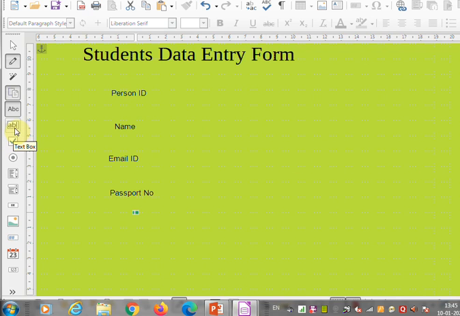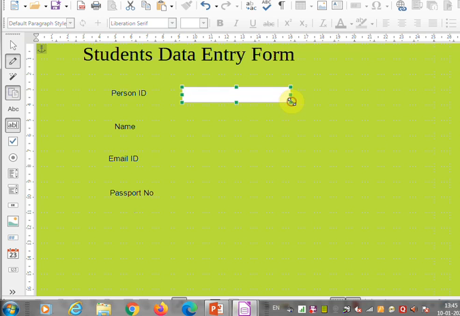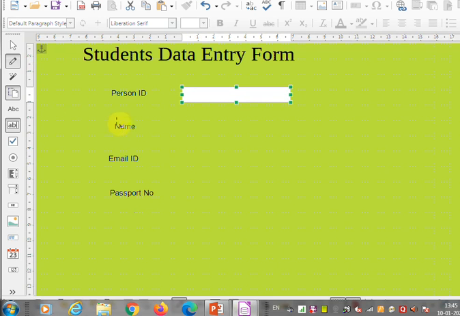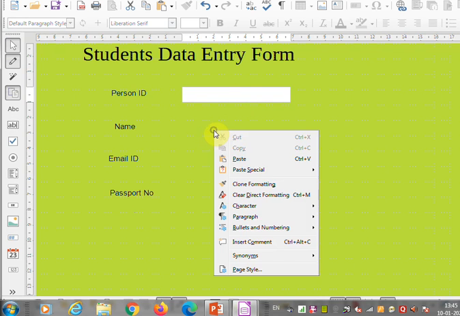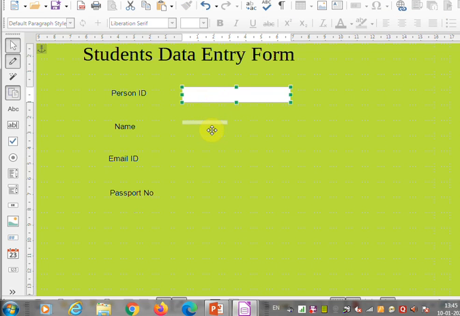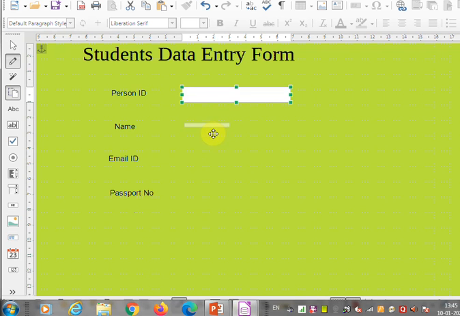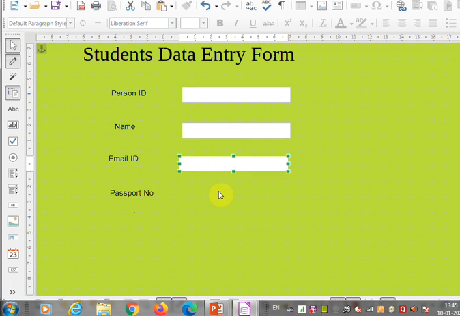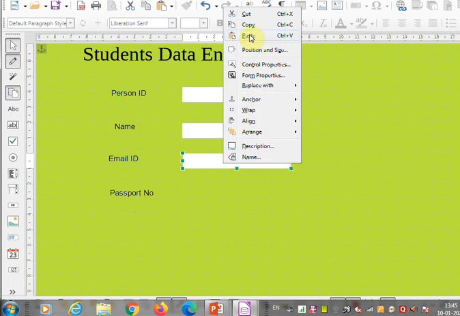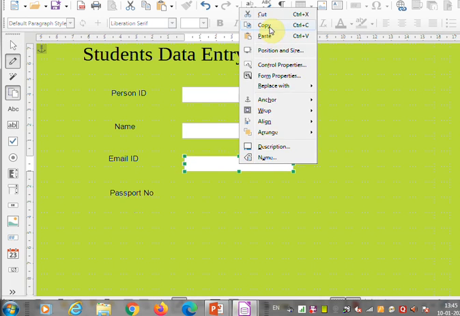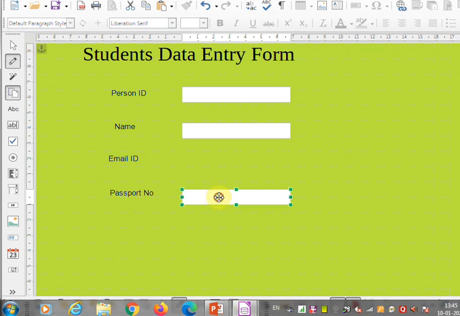Now we need text box to enter the data in the form, so we are going to create a text box. The text box 1, make duplicate of this text box, right click and copy and paste it. So you'll get a second text box over here, right click and paste, and one more, copy and paste the another one.